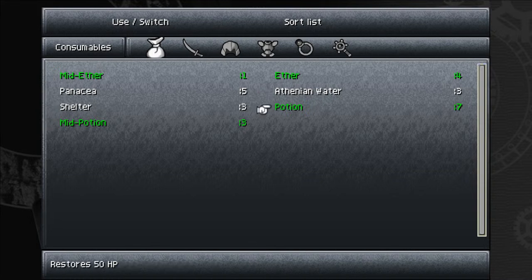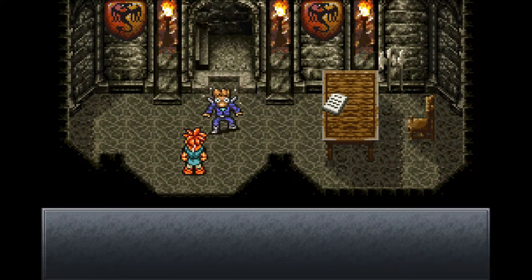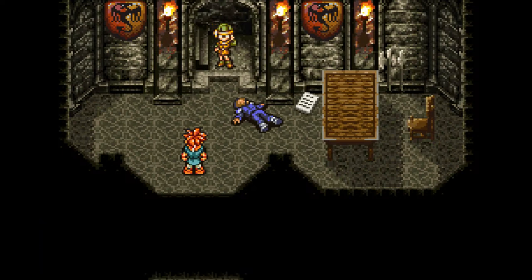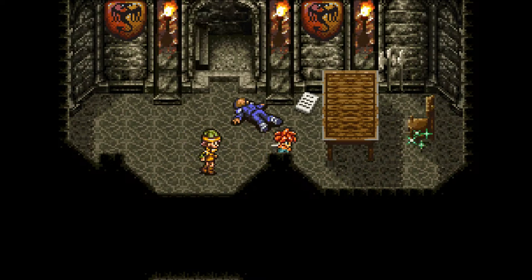The mid potion's more powerful than the potion. Somebody help! Wow, that warden's a wimp. Oh my gosh! I guess she was going to come help us anyways. You know, I came to rescue you. She's laughing and lifting her glasses. Oh, looks like you didn't need my help after all. Well, we better not stick around too long. Let's go. Oh, look, we get saved by that chair.